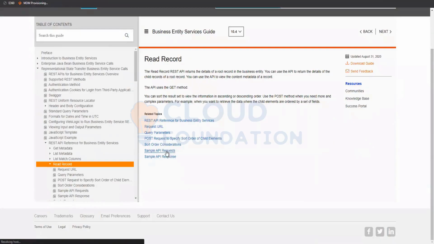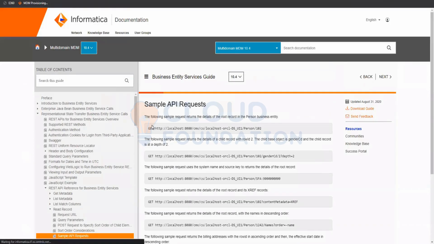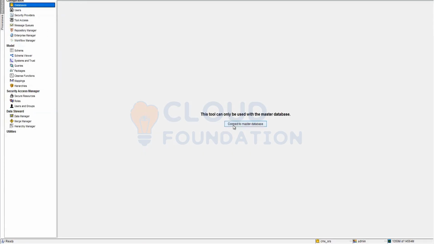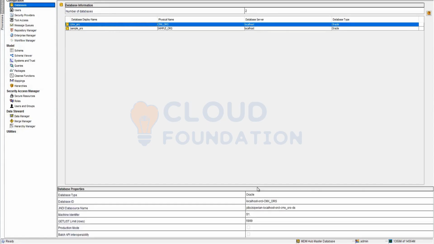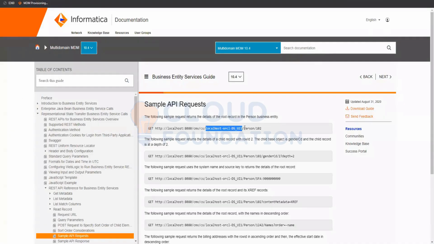You can just directly go ahead, use a sample API and from sample API, I'll get the entire list. If you want to use directly this local system still over here, it will be same. Just this local host will be changed to your domain and the port. This will be same. This is your database ID or OAuth ID where you can get the OAuth ID. OAuth ID is always over here. This is your OAuth ID. This is your business entity and this is your OID object.